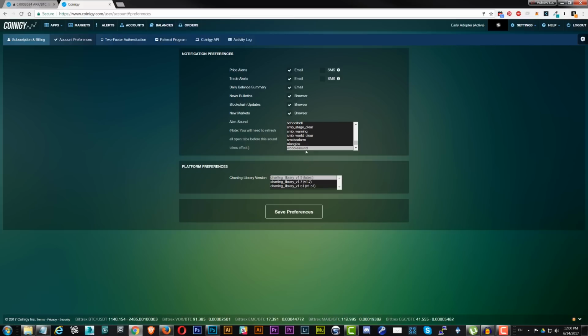I just like wobble sound because it lasts for longer. But here you can also set it for your browser, and for email. So if you're away from your computer, you'll get an email to your mobile phone. So you can then decide what you want to do. So that's the alarm system.